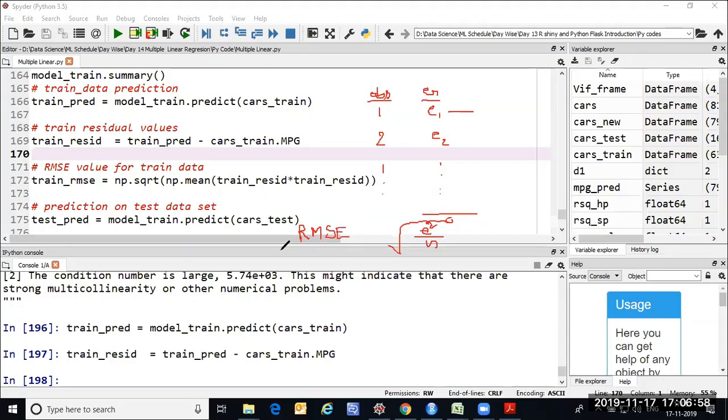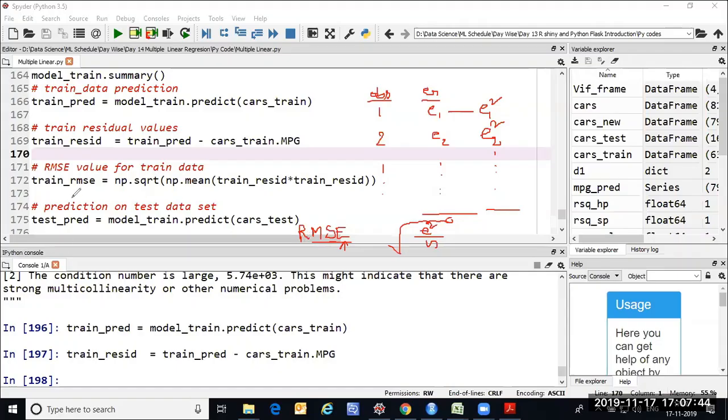You need to read from right to left. You're taking the errors first, you're squaring them, squaring each of the errors. Squaring, you're simply applying E1 square, E2 square, and so on. Once you're done with squaring all the errors, simply taking a mean of it, right? That becomes mean squared error. On top of mean squared value, you're going to apply a square root. So that becomes root mean squared error, RMSE.